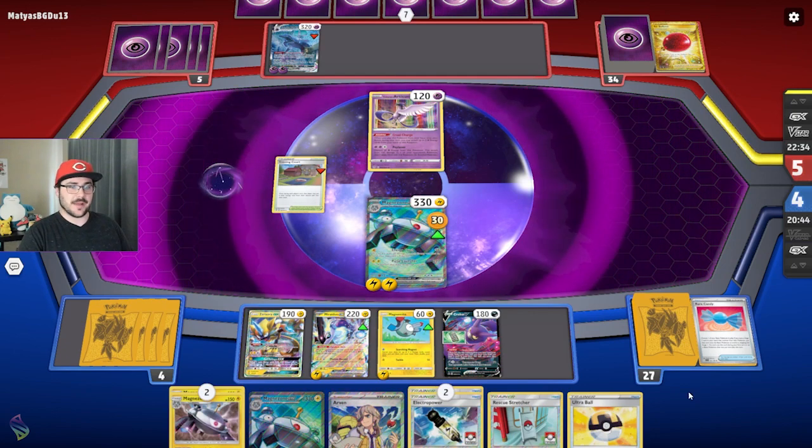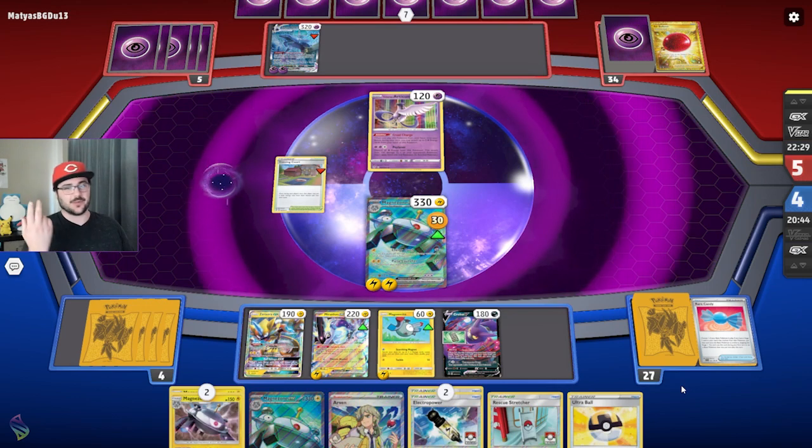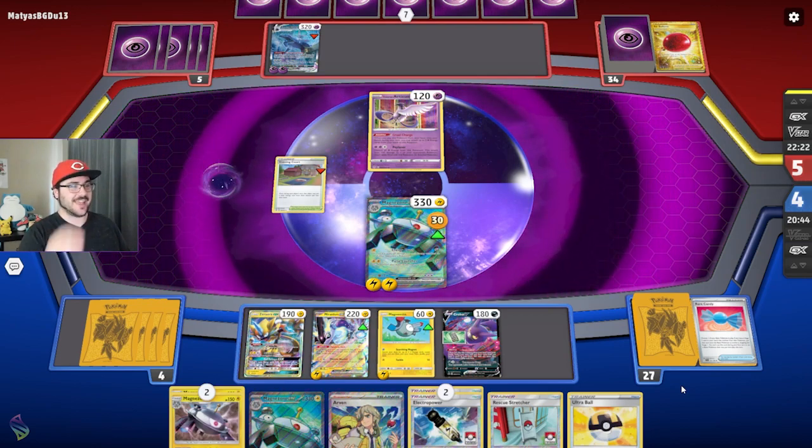Guys, are you seeing my discard pile trip out right now? Yo, rewind like a few seconds. It was switching, but it was like Quick Ball, Rare Candy, Quick Ball, Rare Candy. Anyways, I'm making sure I'm not crazy. I'll have to look in the recording, see if that actually happened.